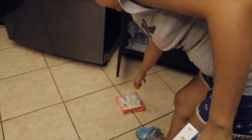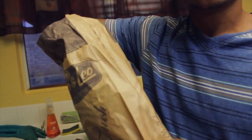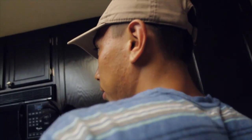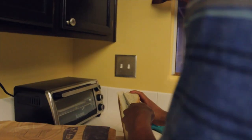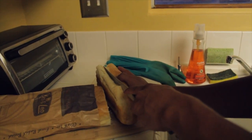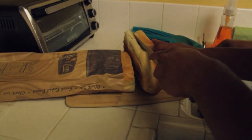I'm bringing down the house! Got fresh French bread from Stater Bros! Totally forgot about the freaking bread. How you forget about the bread, bro? I don't even know. It's like the best part. Cut the bread! Why are you cutting it like that? I don't know. Why are you cutting it like that? Get the halves. Oh, you cut it in pieces.